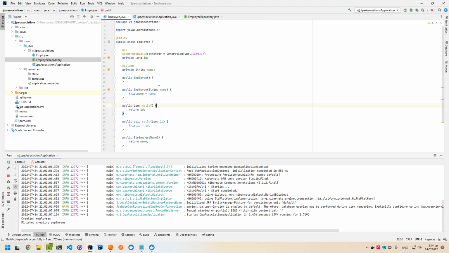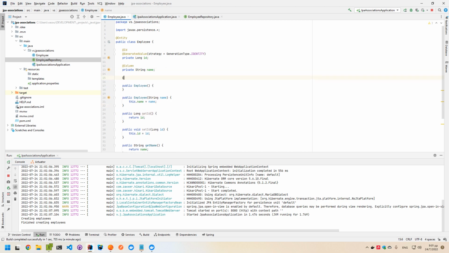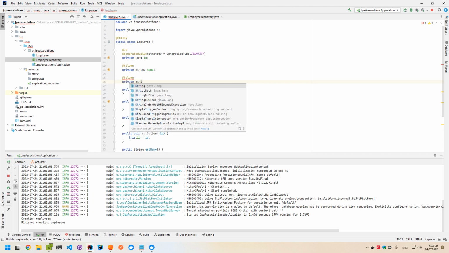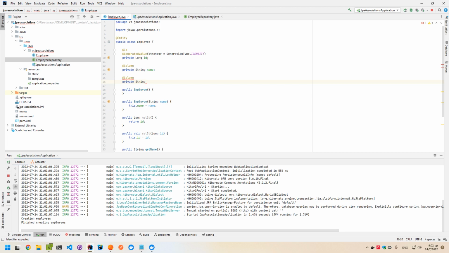Now, what we want to do is add an additional field to the employee, which will be, let's say, the department. So let's keep it, and another column. For this case it will be just a string, department.